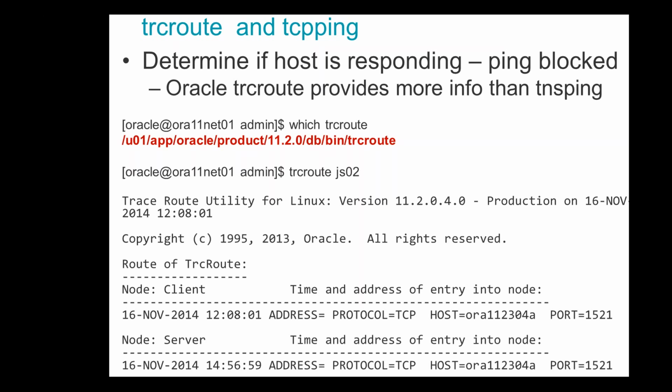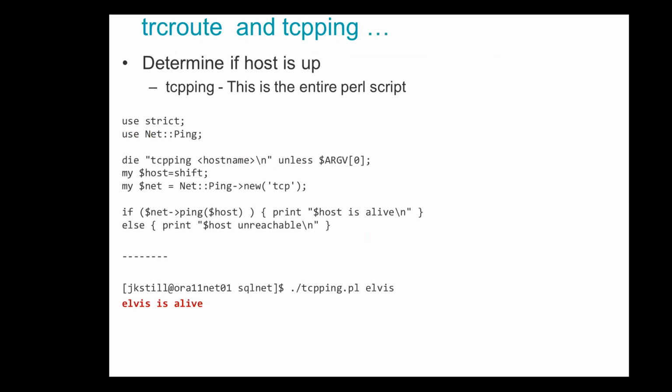to that resolution. What if you would like to use ping but your ping is blocked? Well, there are alternatives. For instance, this is the contents of a very short Perl script that can be used to test ping using TCP/IP. And that is the entire contents of the script, and using that, I could see that Elvis is indeed alive.